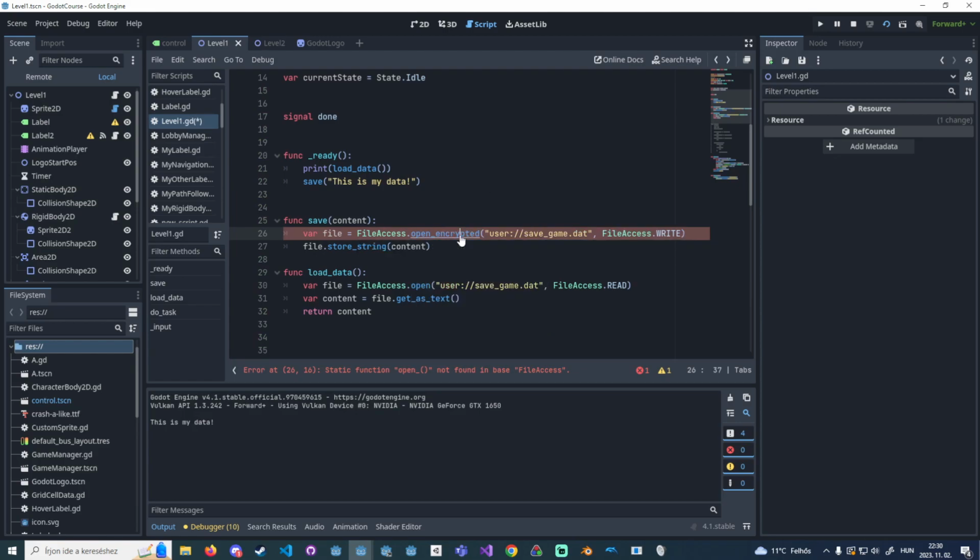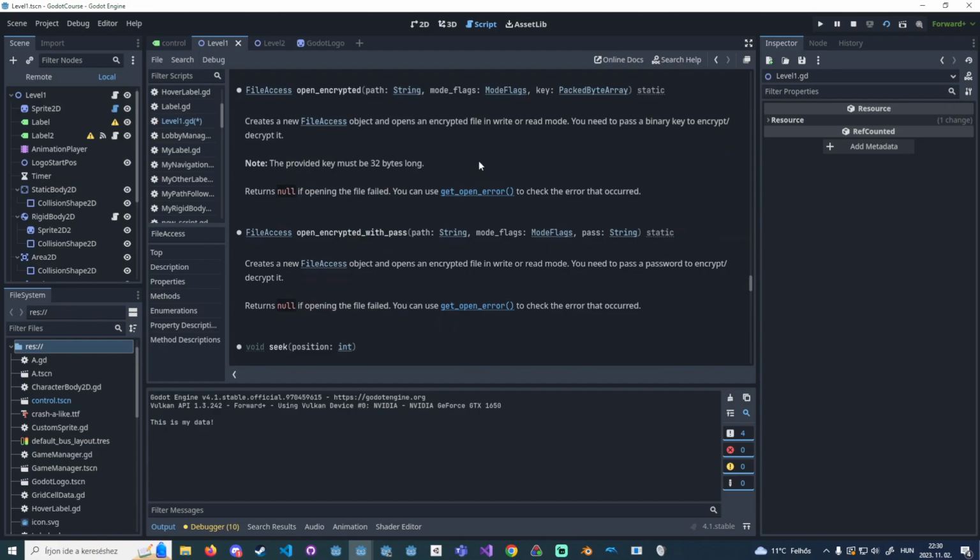So we can see, I don't think it matters whether we use open_encrypted or open_encrypted_with_pass. The difference is that here you need a binary key to be able to encrypt or decrypt the information, and here you basically need a password.